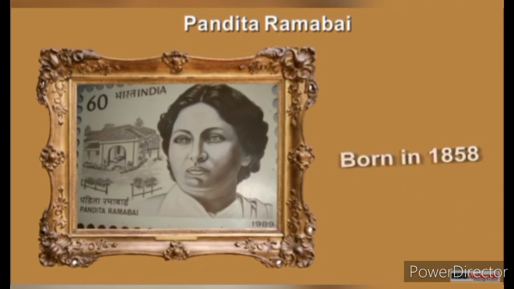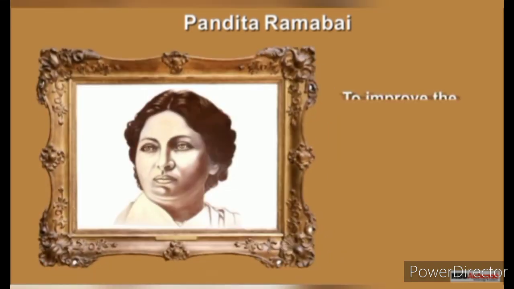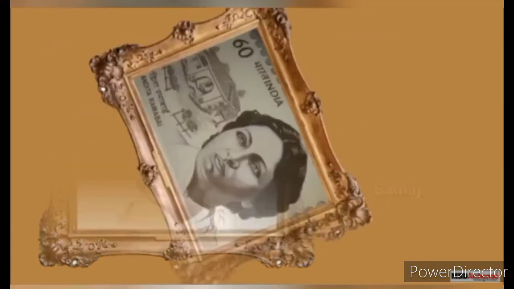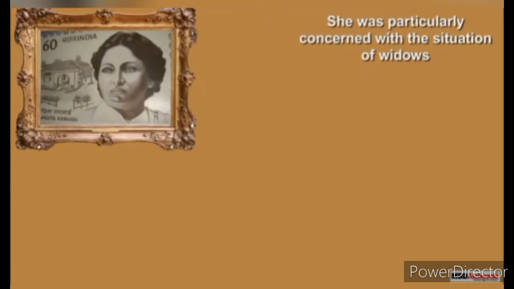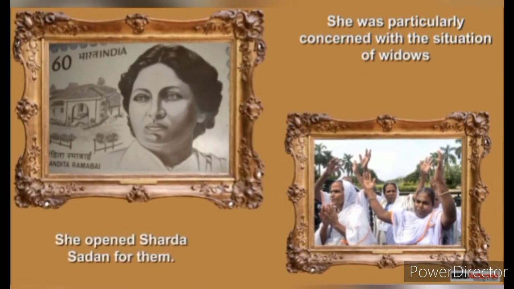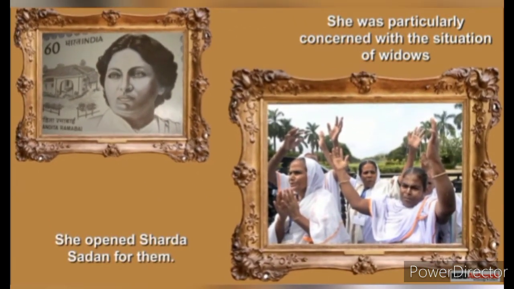Now, I'll tell you about Pandita Ramabai. Pandita Ramabai was born in 1858. She had to face many obstacles because she was trying to educate women. To improve the situation of women, she founded the Arya Mahila Samaj. She was particularly concerned with the situation of widows. Therefore, she opened Sharda Sadan for them.